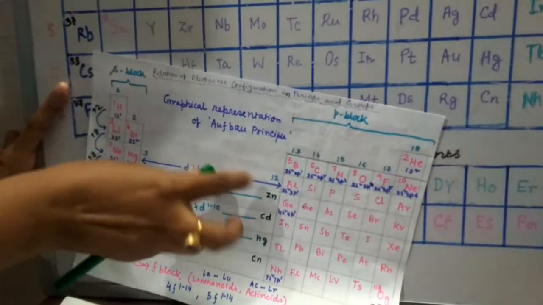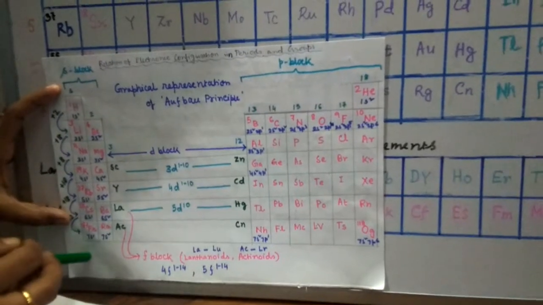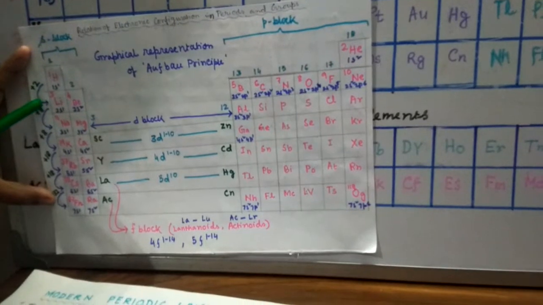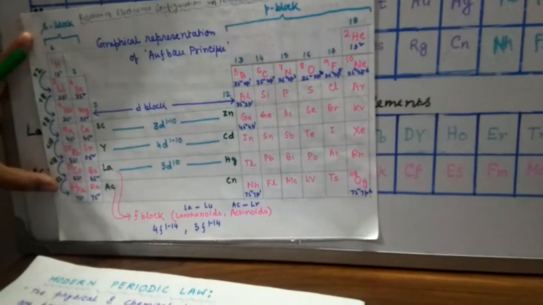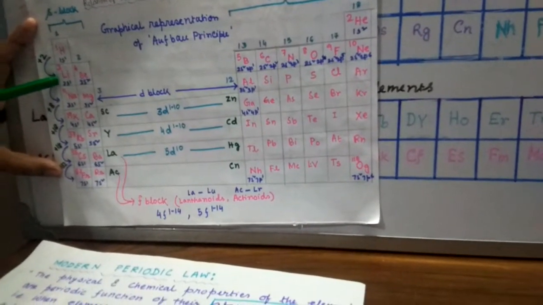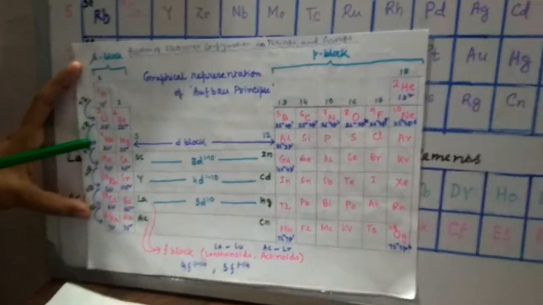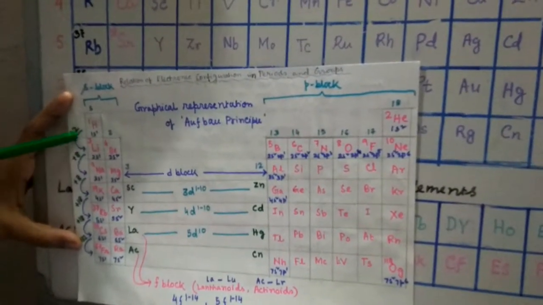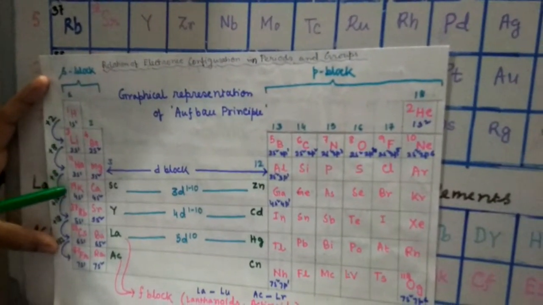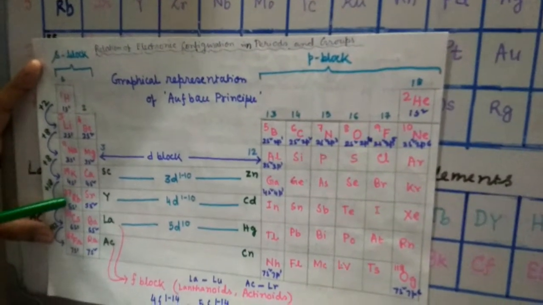And if you go group-wise from top to bottom, here also atomic number is increasing, but you see the order here, it has increased by 2, because hydrogen has atomic number 1 and lithium has atomic number 3. Then coming to sodium, there is an increment of 8, because it is 3 and 11. Now coming to potassium, here is also an increment of 8, and then rubidium, it has atomic number 37, so an increment of 18.